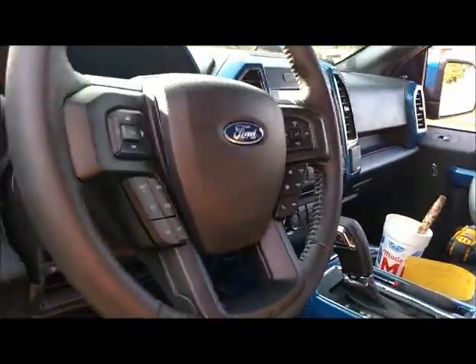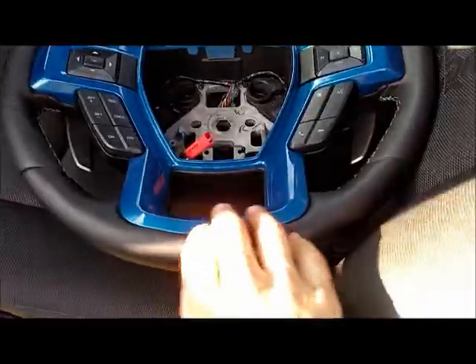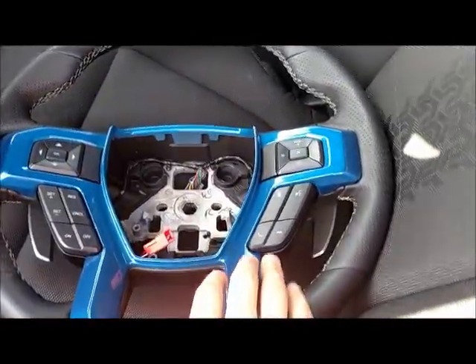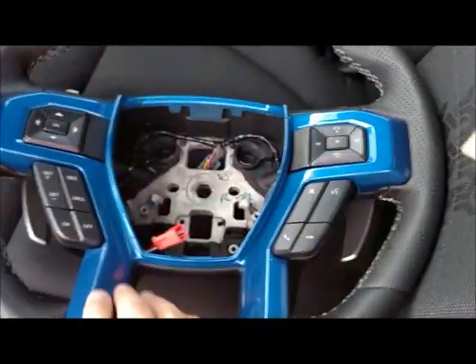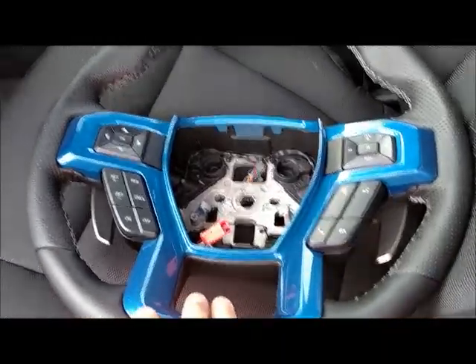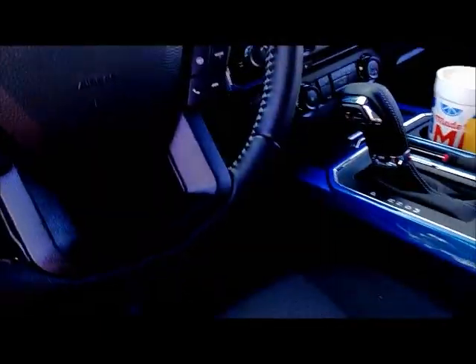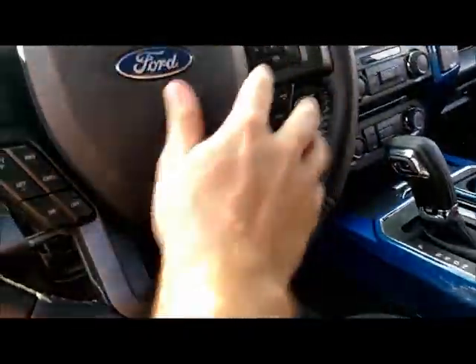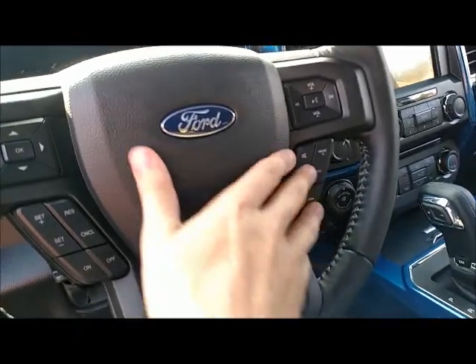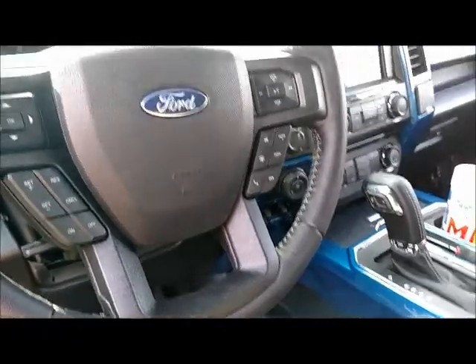Got my Raptor steering wheel in today. Got it taken apart and I actually painted it. I'm also going to get some leather paint and paint that strip on there. Here's what it looks like — the face cover off and painted. I gotta take off the old one and take the switches off and place them. These switches are the same on this side, but on the other side I guess there are a couple different features I won't be using, so I'm going to swap it over. I'll take this one off and I'm not going to put this one on just yet, because I'm going to do the wiring for the paddle shifters.